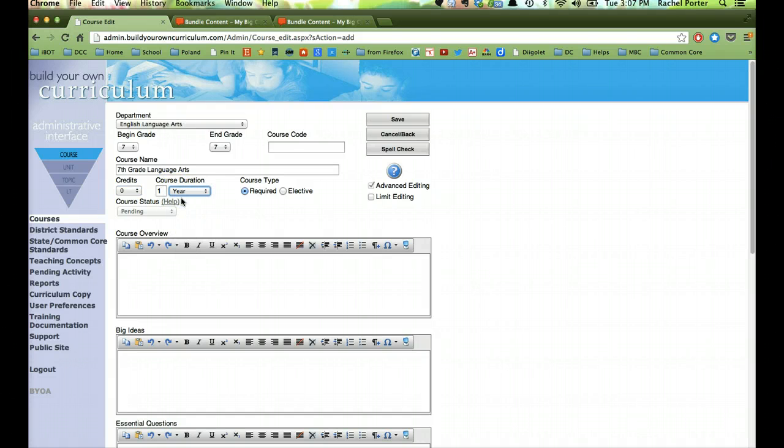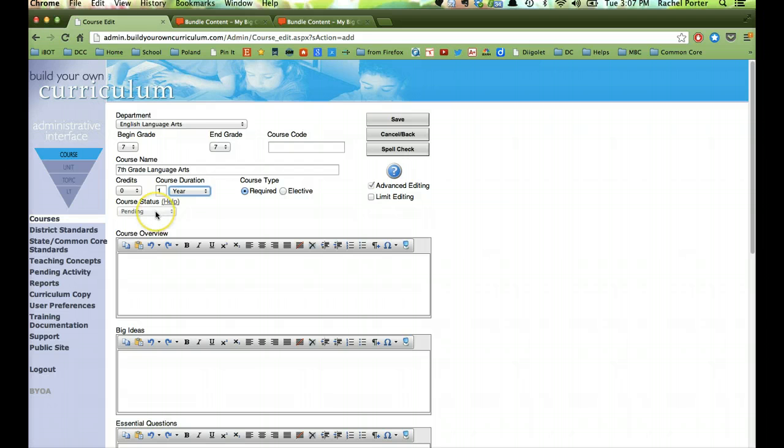Course duration is most likely to be 1 year. And then most courses are required, but if you are creating an elective course, you could switch that course type right there as well. Right here under course status, you know this is grayed out and I cannot change it.